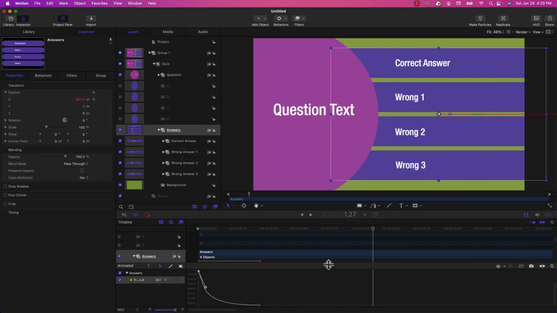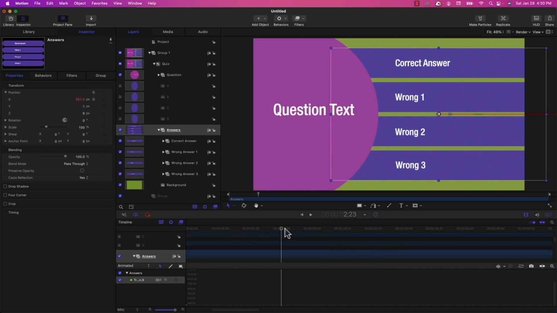So the way these questions usually work is that the wrong answers are removed over time. Roughly 5 or 6 seconds after the question and the answers appear on screen, one of the wrong answers is removed. And then say another 5 seconds later, the second wrong answer, and then of course the third wrong answer is removed, and simultaneously the correct answer is revealed. So let's do that animation right now and get it all out of the way. Let's say we want to remove the first wrong answer at the 5-second mark.